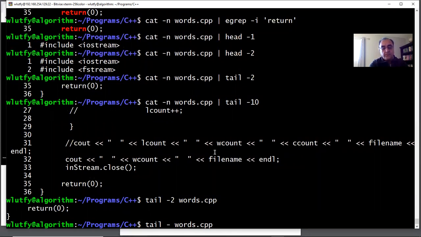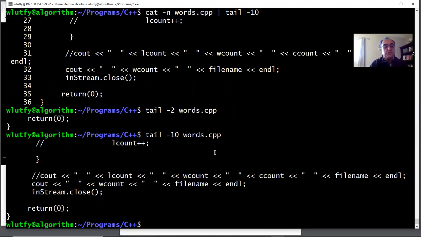And then -10. Sometimes you want to get a combination of this. You could say, give me, let's say, tail of all the files, the entire file.